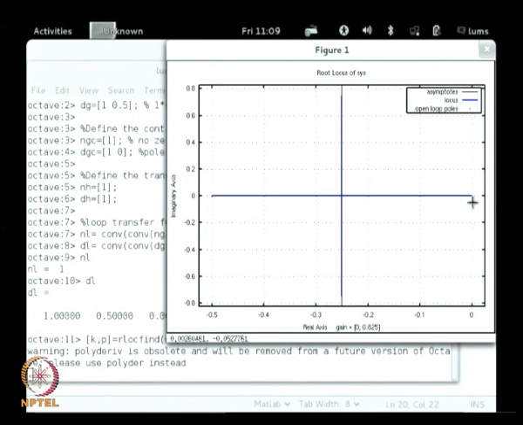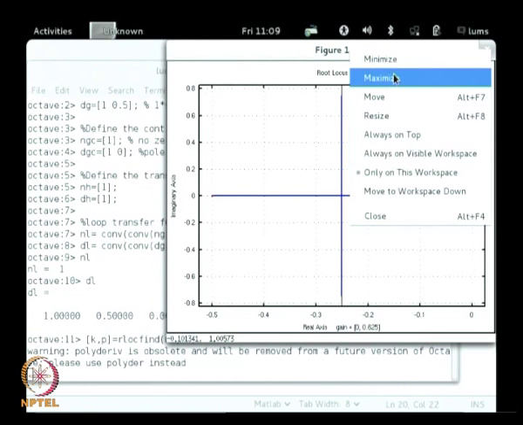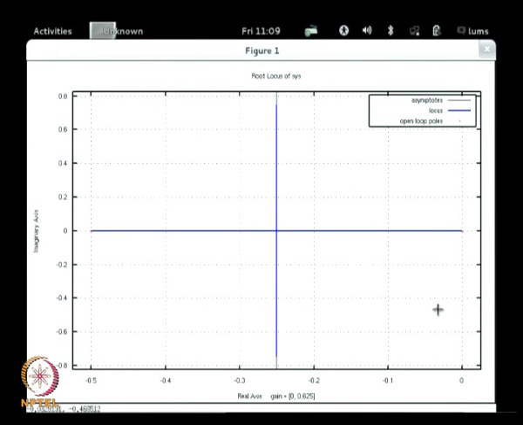There is one pole here. Let me see if I can maximize this. Yes. Observe that there is one pole here. This is the pole that has been contributed by the designer placing the controller at s is equal to 0. That is, he has used an integrator structure.